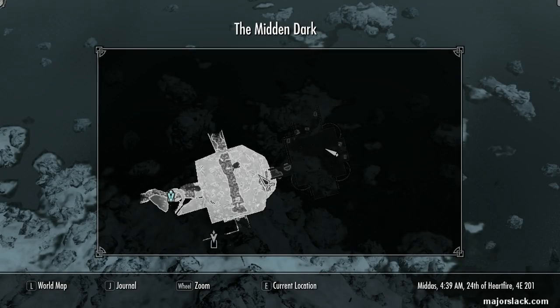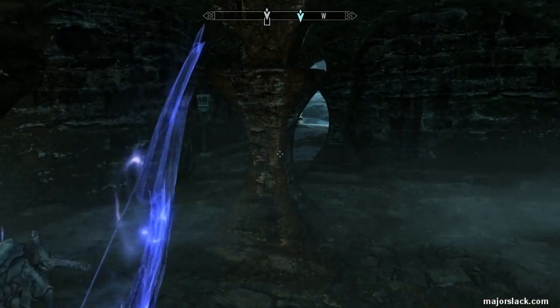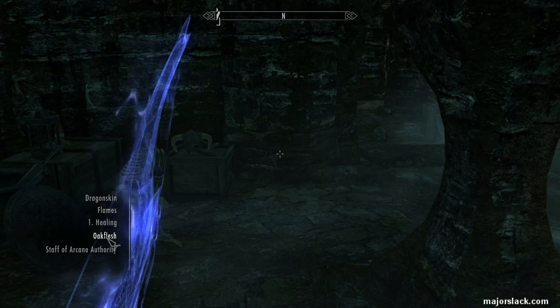Okay, now we gotta work our way. The main reason we're in here, eh, is to get to the Atronach Forge, where we can forge the Staff of Storm Atronach.